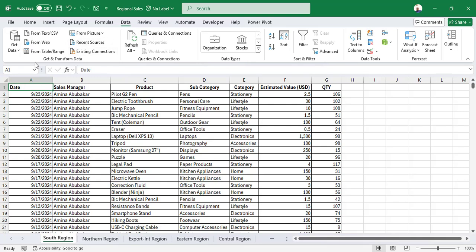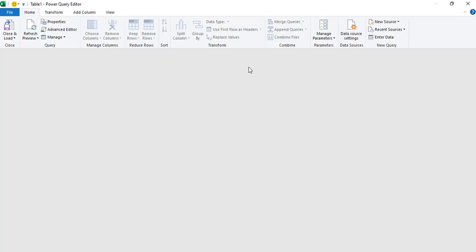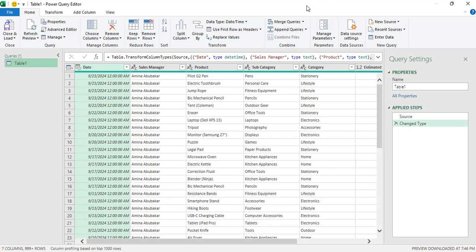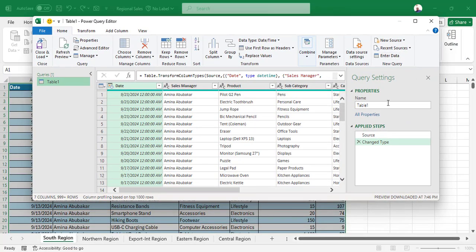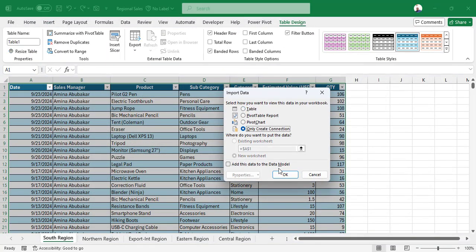So go to Data, get data from table range, click OK. Then we know that data is from the Southern region. So I'm going to name this Southern region, that is South. Instead of closing and pulling the data back to Excel, I'll only close and create a connection so that I don't have to recreate another sheet.